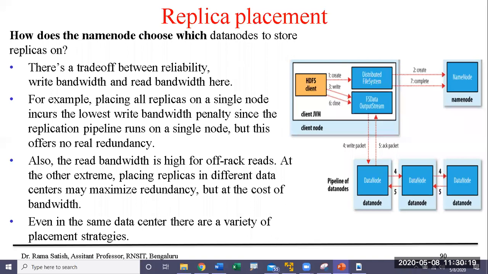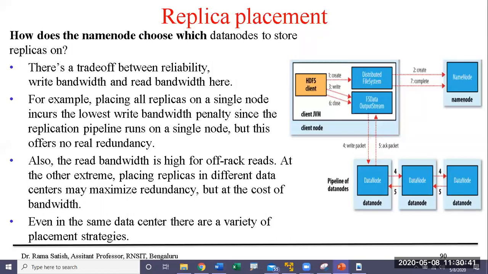So considering the bandwidth utilization, because if you keep the data in a different rack, what happens? You have to spend extra bandwidth in order to reroute that to a different rack and different data node.